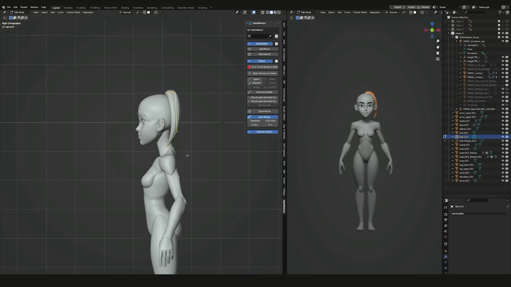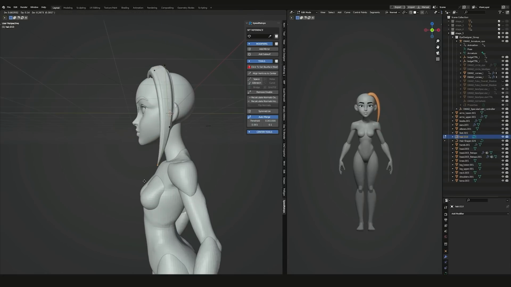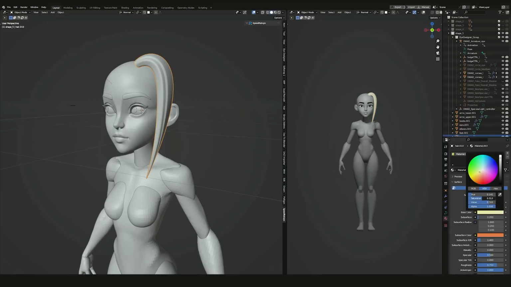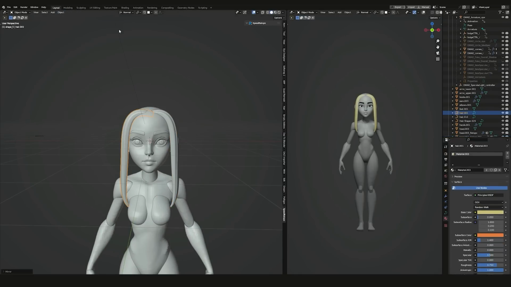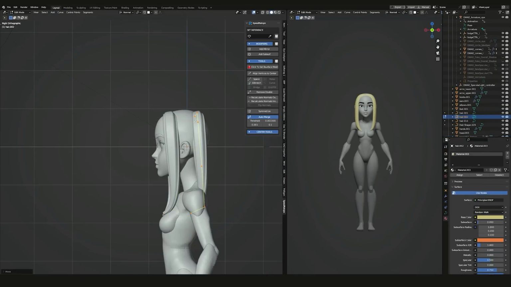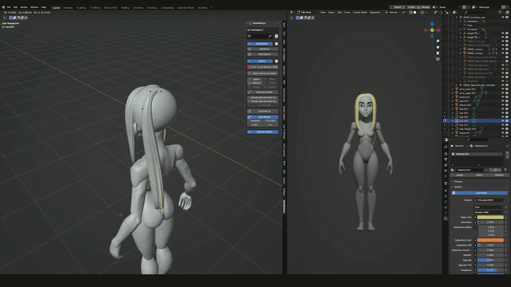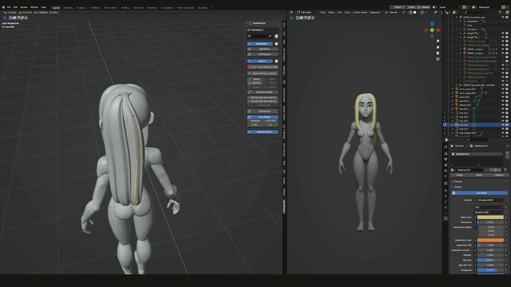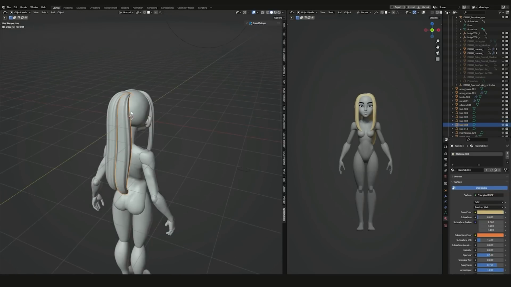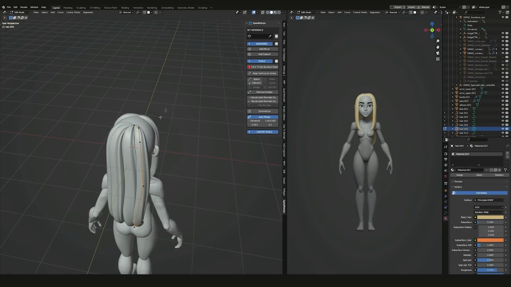To start the hair, you'll see me grabbing a strand from my previous project just because it's a lot quicker to get going. But essentially this is just a path curve with a curved shape set as its bevel object. And all we need to do here is just keep duplicating and positioning each strand while keeping an eye on the front view that we've got over here on the right. And we don't want to spend too much time finessing, because once we start posing the character, the pose of the hair will change too.